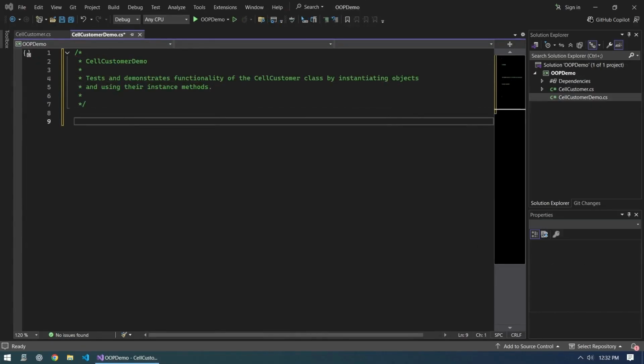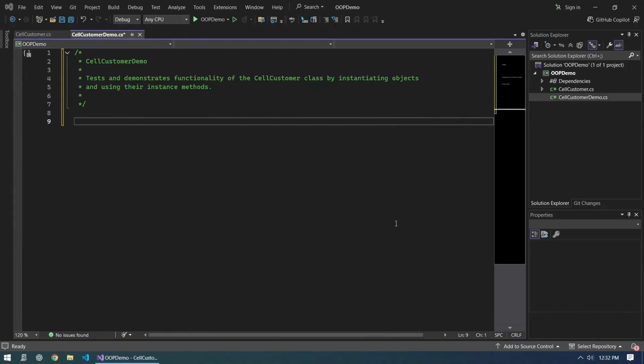And that's really all I need to do to get this program ready because we're using top-level statements. If I'm not using top-level statements, I'll have a namespace and class, and within the class I would have to put a main method. We'll see examples of that in other videos.